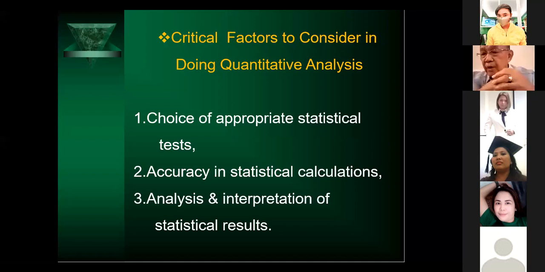Yung choice of appropriate statistical test is approached better if you examine very well the functions of the test. Dalawang klase ang statistical test natin, no? Descriptive statistical test and inferential. Each test has a definite function or use. And the researcher must consider that very well in making a decision.